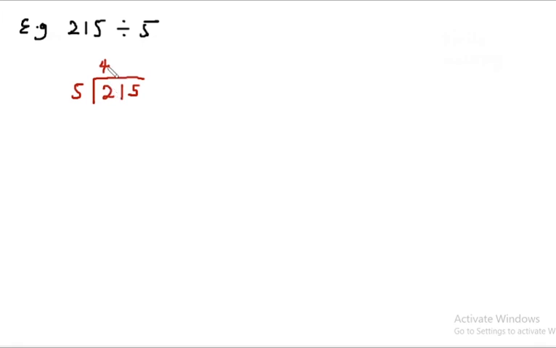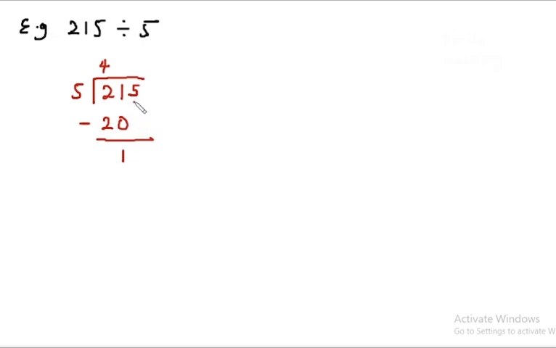Next thing is to multiply the 4 and this one here. So 4 times 5 is 20. So we've done the multiplication. Next step is to subtract. We subtract 20 from 21. So 1 minus 0, we have 1. 2 minus 2, we have 0 here. So we don't write 0, just leave it blank.